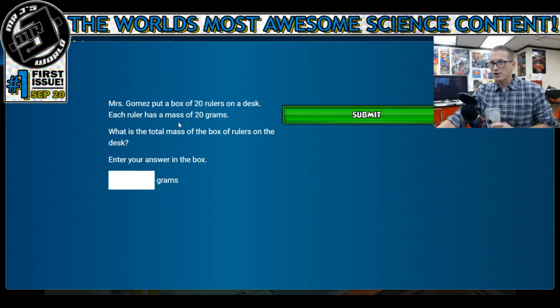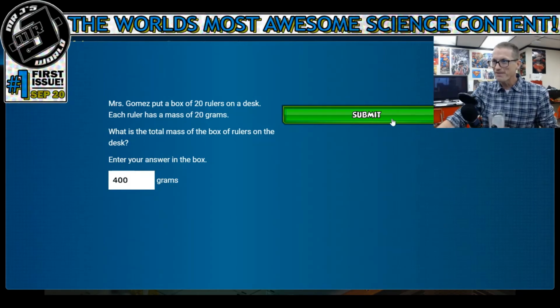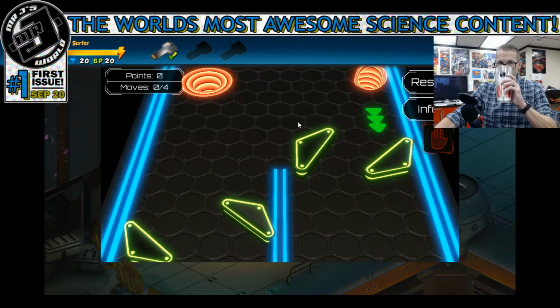Mrs. Gomez put a box of 20 rulers on a desk. Each ruler had a mass of 20 grams. What is the total mass of the box of rulers on the desk? 20 rulers, each ruler has 20 grams. So 20 times 20, it's 400 grams. 400 grams, correct. All right, so I got an extra move for this level.